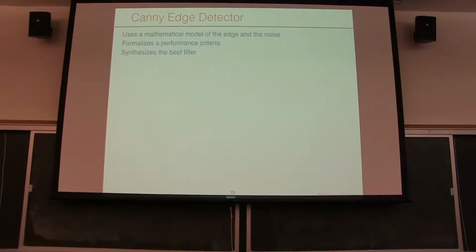The paper starts very nicely by setting all of this up in equations, and at some point says, well, if these were my equations, I could solve for the optimal filter. But then he asked for one more constraint that he would like to have, and unfortunately in that case it becomes not solvable in closed form, so he did it numerically. He synthesized the optimal filter to satisfy this. I'm going to show you in a minute what that filter looks like.